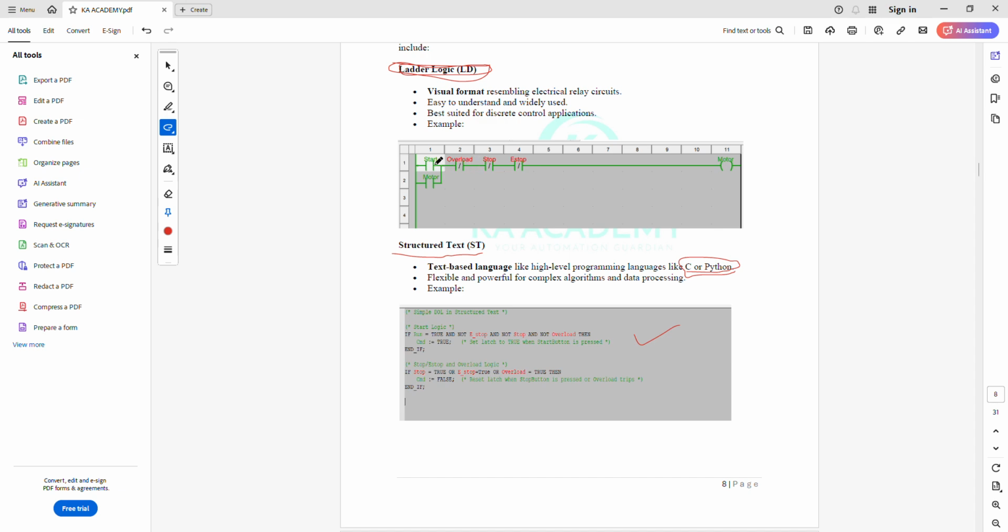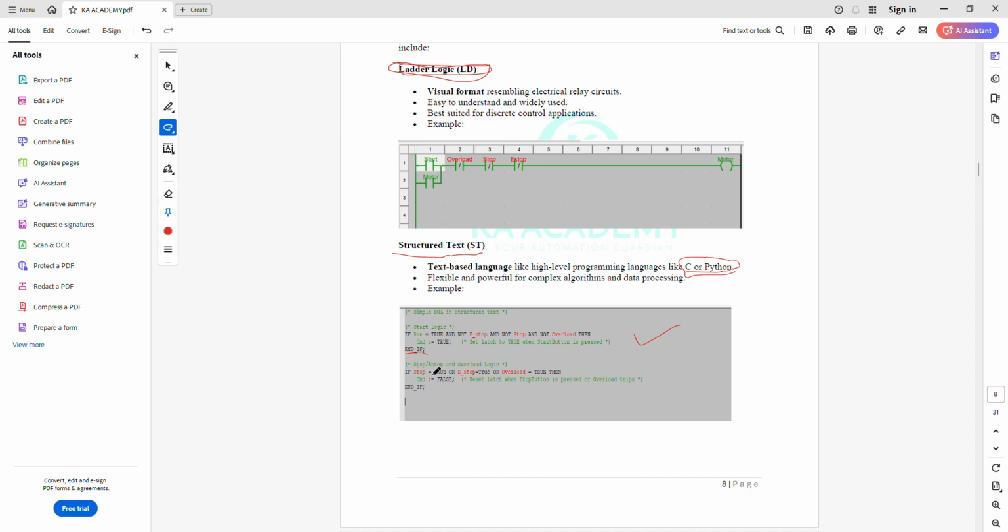So meaning if this is pressed and this is still the way it is, then we can set this to true, meaning high, and become on. Then we end the if instruction.